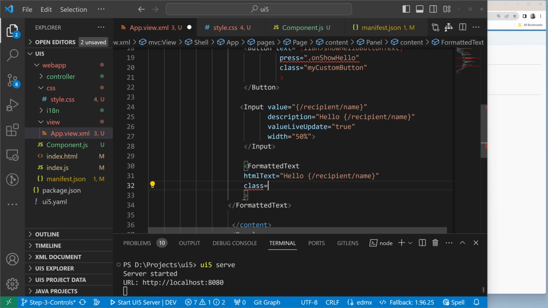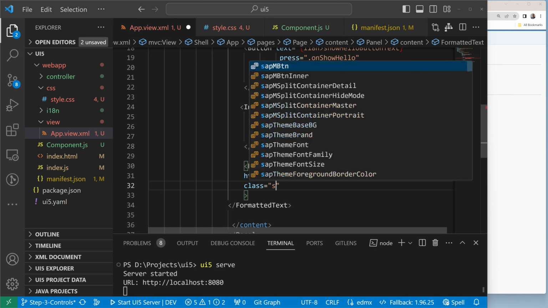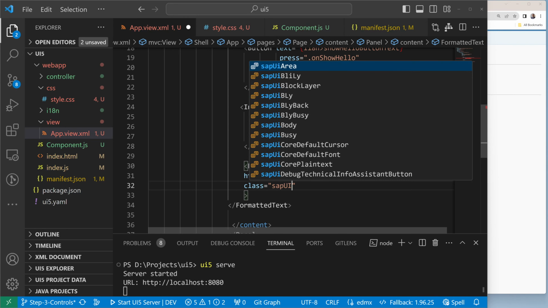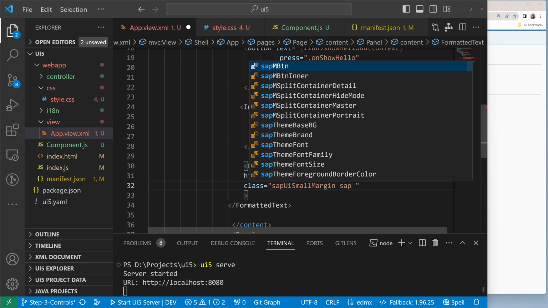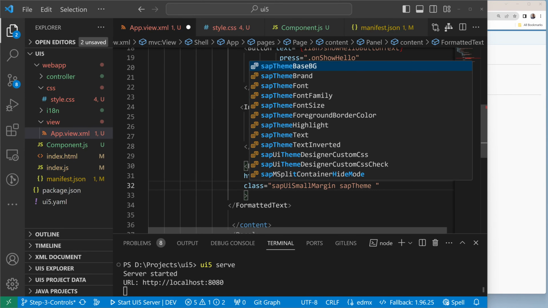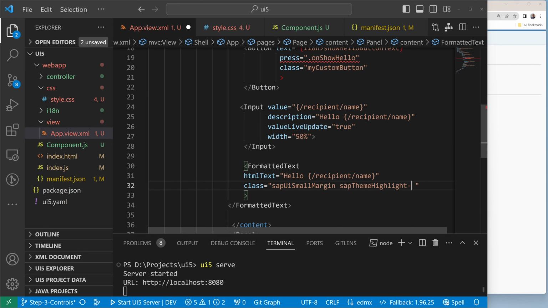Now the class: sapUiSmallMargin, and here we can add the theme, sapThemeHighlight as color.